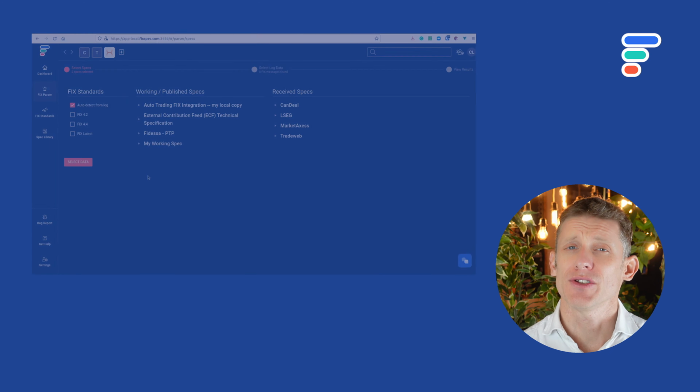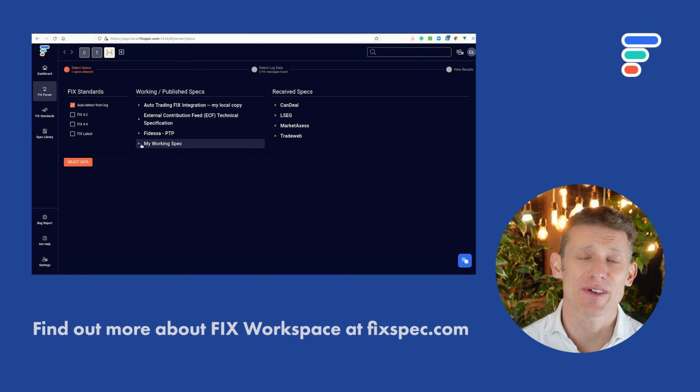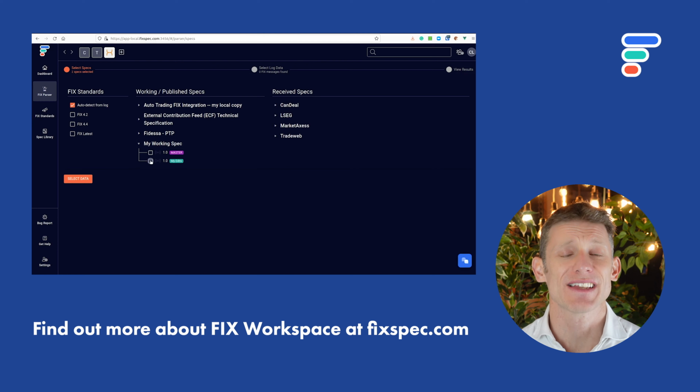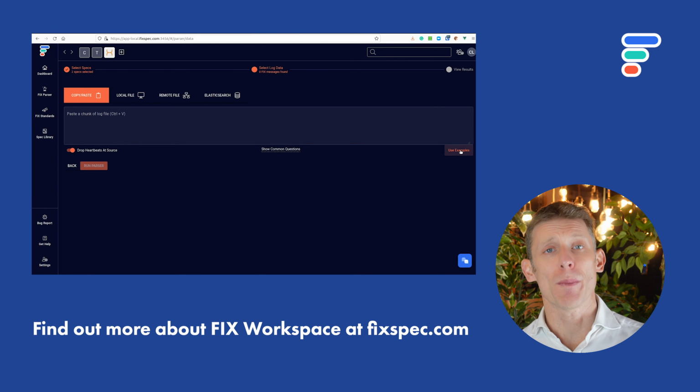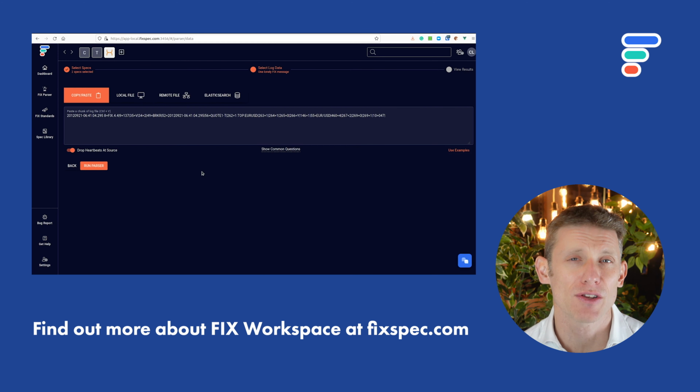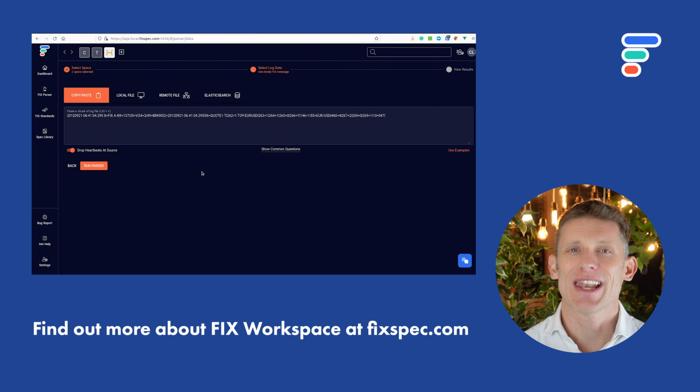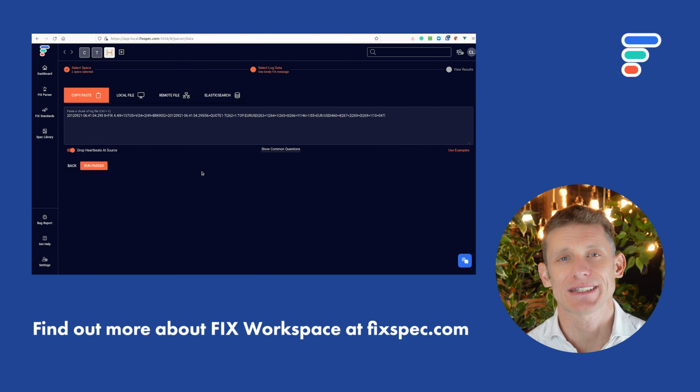Well, it's super simple. You just simply select the set of specifications that you want to parse against and grab some logs. Now, logs can come from a variety of different sources. You can copy paste. You can upload a local file using our Electron desktop app. You can access remote log files via our tailing agent, or you can hook into an Elasticsearch cluster. Something to stress here is that the log files never leave your local computer or network, though, when they're used in this way. They never pass over the general internet, and this keeps your data nice and secure.